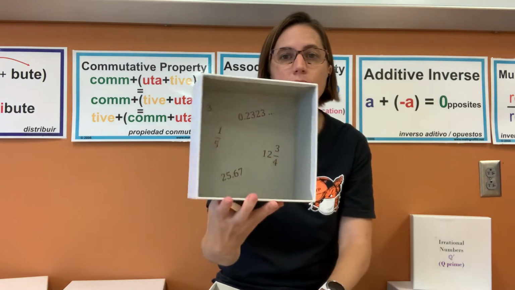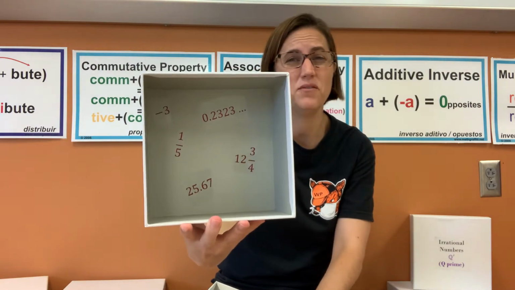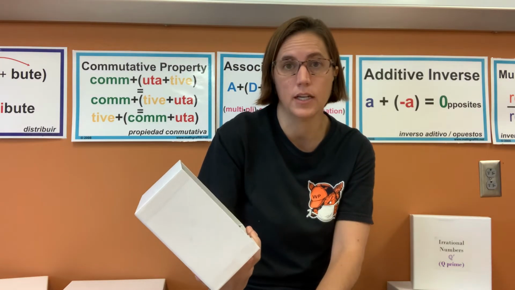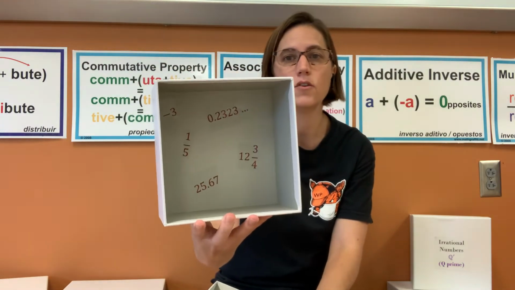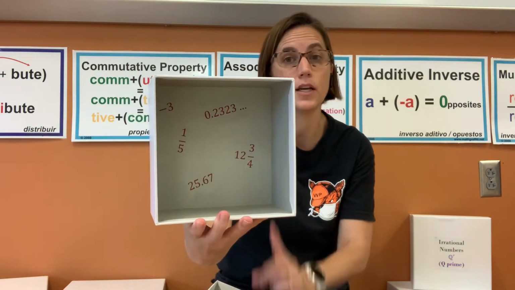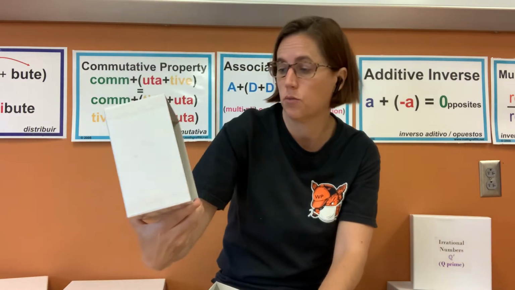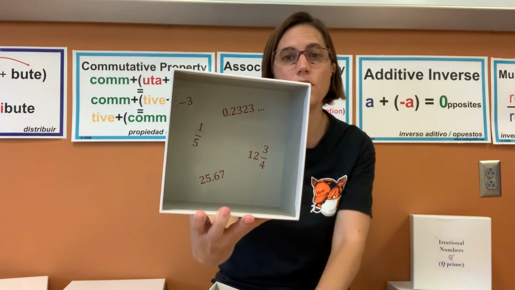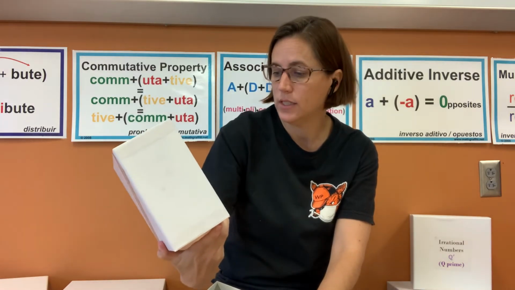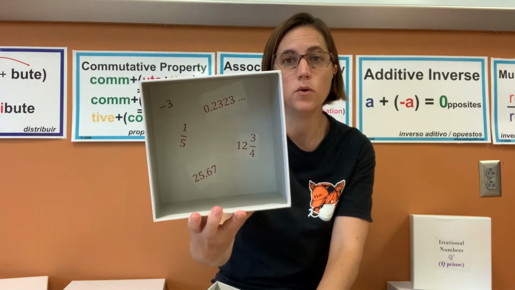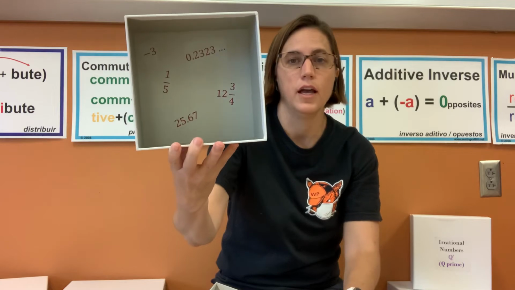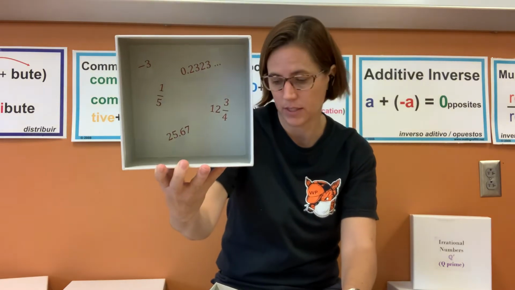So here's some examples. I can't do it in that set notation because it's infinite, and these are just some of the examples. So some of our examples here, negative 3, again, I can do that, negative 3 over 1, 1/5, already a fraction, 0.232323... it's repeating, so it's okay. It's a rational number. 25.67, it's terminating, so it's okay. So that one is a rational number. And then 12 3/4, it's a mixed fraction. I can do that little loop thing and make it an improper fraction, and it'll be a fraction of 2 integers. So those are just some examples there.